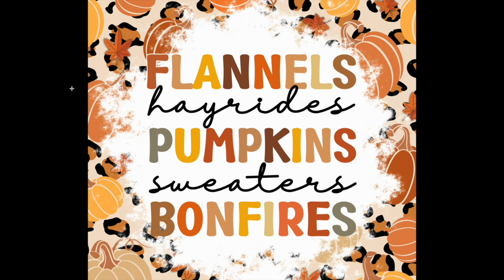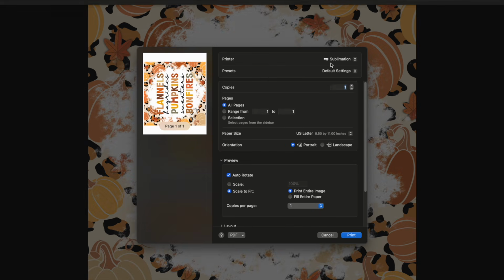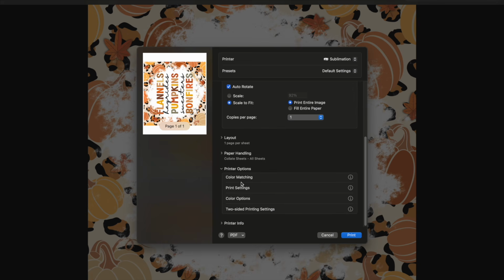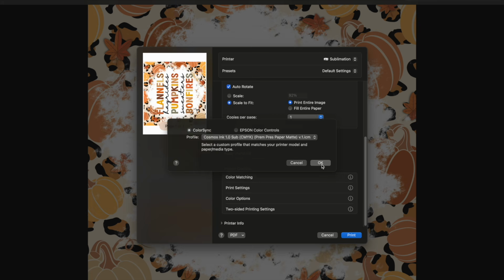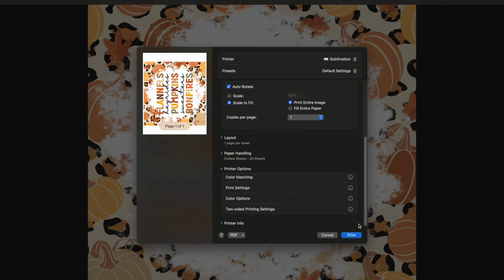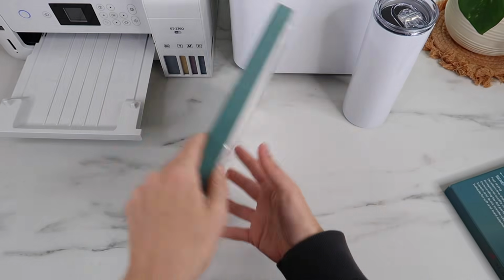I'll pull this up from my Downloads folder. I'm going to click on File, Print. For my setting, I'm going to click on Printer Options. For color matching, I'll select Cosmos ink. That's my color profile that I use. I'll click on Print Settings. I'll select Premium Presentation Paper Matte, High Quality, and Mirror Image. Then I'll hit Print. I'm using 105G A-sub paper.